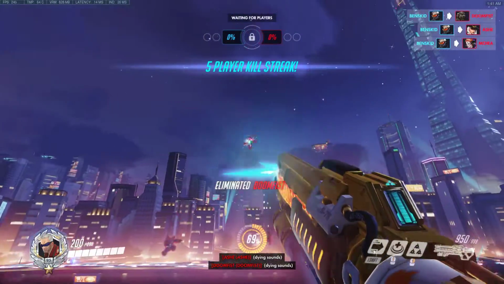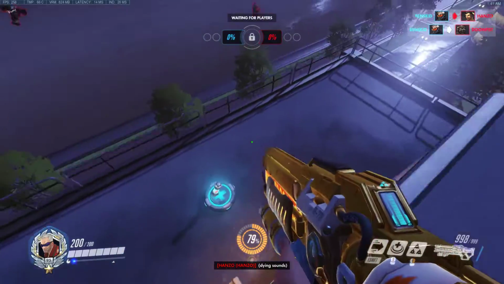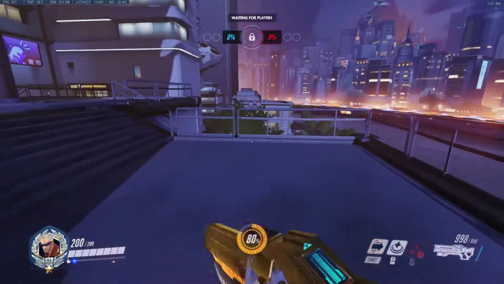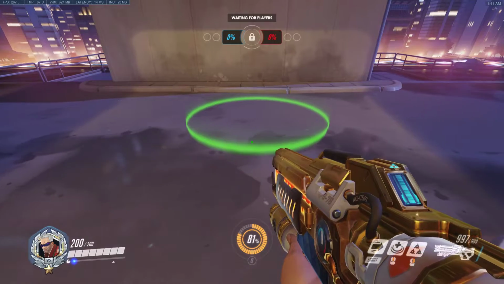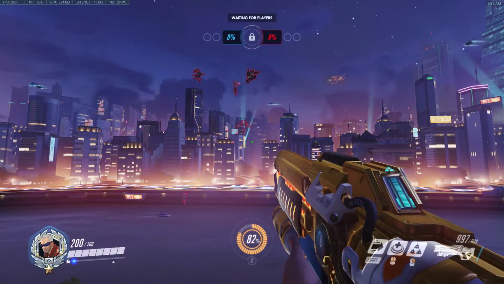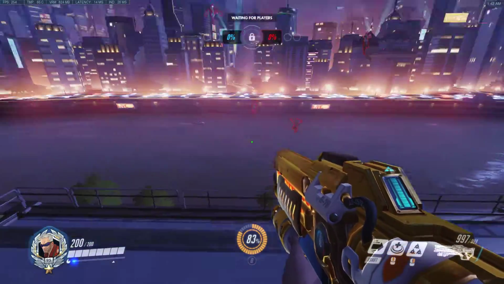Now, next thing is, let's say you fall off this particular platform. Oh no! Can I get back up there? Yes, you can. So what you want to do is move to the back of the box. You'll see this green ring. Just move into it and you'll get boosted up. That's it.